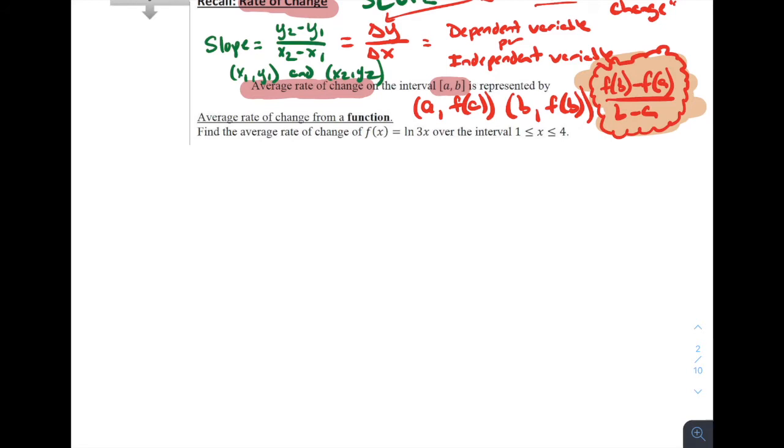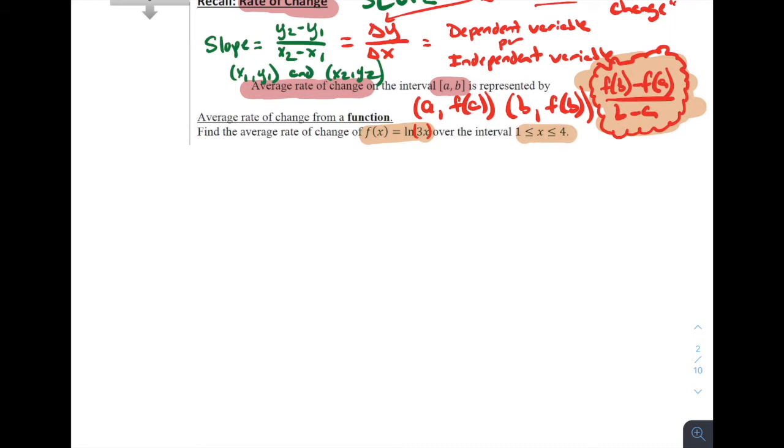They're telling us that the function is f of x equals the natural log of 3x. This doesn't explicitly say it, but because of the way it is written, it is assumed that the 3x is inside of the natural log. The natural log by itself is not a value, and since there are no parentheses given, the 3x is assumed to be inside of that natural log. They're asking us to do it over the interval from 1 to 4.